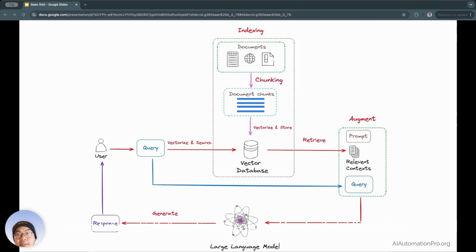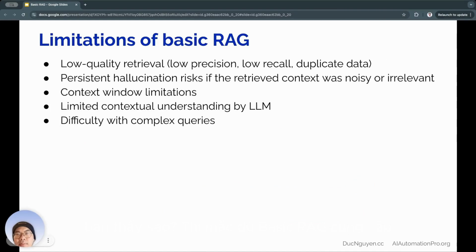Although basic RAG provides a simple approach to integrating a knowledge base, this simplicity also comes with certain limitations and challenges. Here, I'll list out a few limitations of basic RAG, such as retrieval quality, which isn't high, with low accuracy and low coverage. Then there's the issue of data filtering and redundant data, because when retrieving multiple pages, they can contain duplicate information, which leads to the responses generated by the LLM also being repetitive and wordy, even rambling.